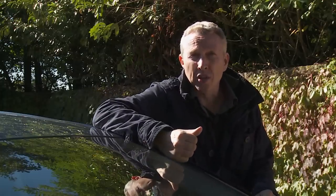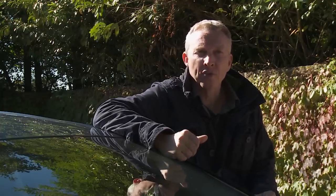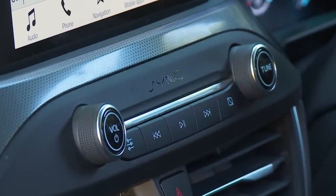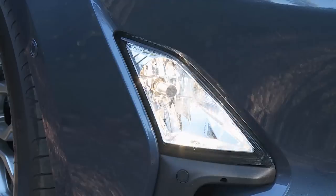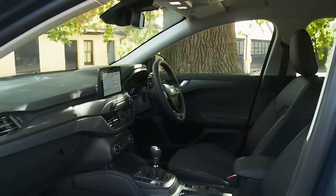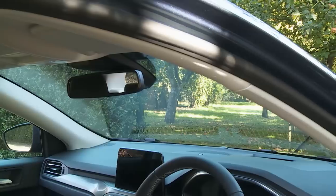Only just over 1.3 percent of buyers are expected to buy into the range at this entry level, so it's far more likely that you'll be considering the next trim level up — ZeTech — which accounts for a fifth of all Focus sales in our market. You'll have to stretch at least to this level to get Ford's latest SYNC 3 infotainment technology, which includes Apple CarPlay and Android Auto smartphone mirroring and works via a floating 6.5-inch colour screen mounted on top of the dash. ZeTech variants are recognisable by their front fog lights and a smarter chromed finish on the upper door line. Inside at this level you get sports-style front seats, a centre console with an armrest, leather for the steering wheel and gear knob, and a useful quick-clear heated windscreen.